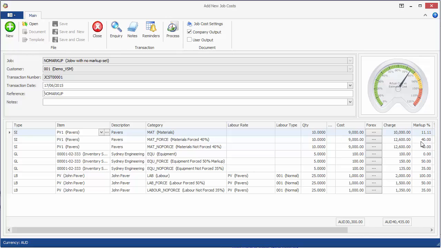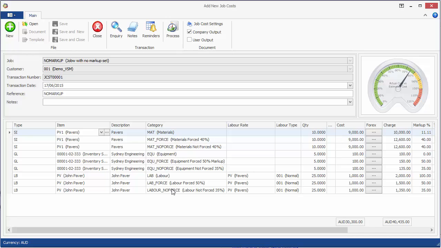The next line, we've got a 40% forced markup on the cost category. That's why we see 40% here. If we take the next one, the cost category is not forced, but it's still 40%, and because there was no markup on the job, it pulls the 40%. If we look at this general ledger item to do with equipment here, because the job has no markup and the cost category has no markup, there's nowhere else to look, so the cost and the charge are in principle the same. The next one, again, a forced markup, we get the 50% markup. The next one, not forced, but still we get the 35% because the job markup is 0.